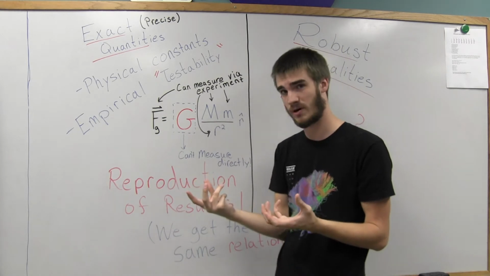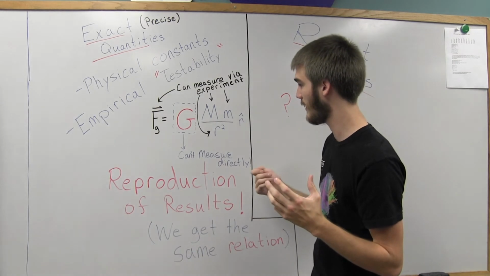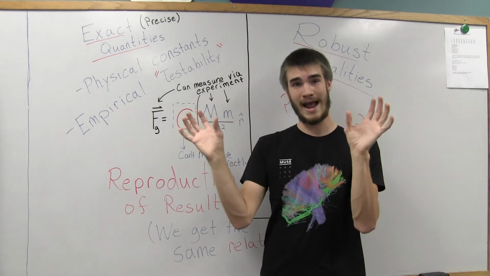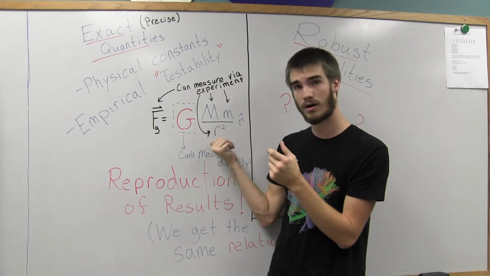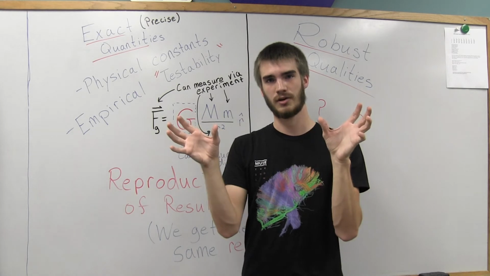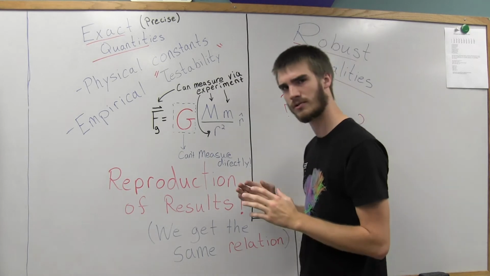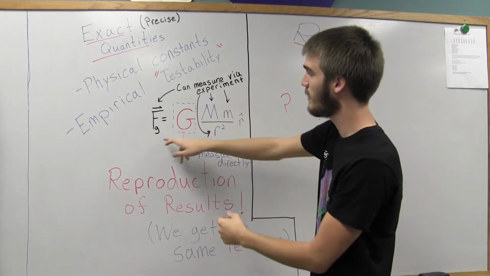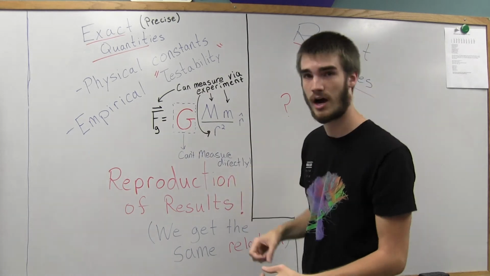This is called the Cavendish Experiment. I would recommend you look it up. It's a great piece of science history, and it's really just a brilliant experiment. But what I would do is take these masses and vary the value of the r squared, and I would see how they attract each other based on that. There's more to it than that. It's much more subtle than that, but the idea is that I'm taking some measurables and changing them, and I'm seeing what happens to this variable. And that helps me determine this constant.